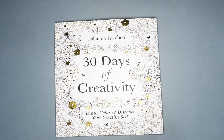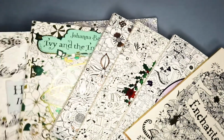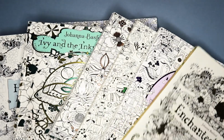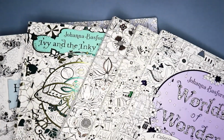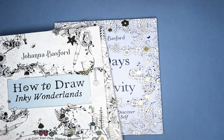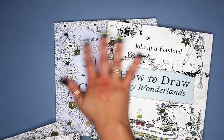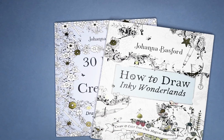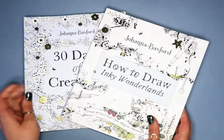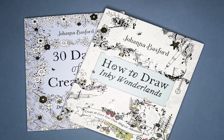Let's take a peek at this book. This is Johanna Basford's 30 Days of Creativity, Draw, Color, and Discover Your Creative Self. Now, Johanna Basford has put out several books. Enchanted Forest is the first coloring book I ever bought. World of Wonders is the newest one. Johanna's Christmas, World of Flowers, Ivy and the Inky Butterfly. And then she had a How to Draw, Inky Wonderlands. If we were going to put these in a series, they would probably go together, and they are the same dimensions, which is different than her other books. So I'd say this is a series that she's kind of doing.